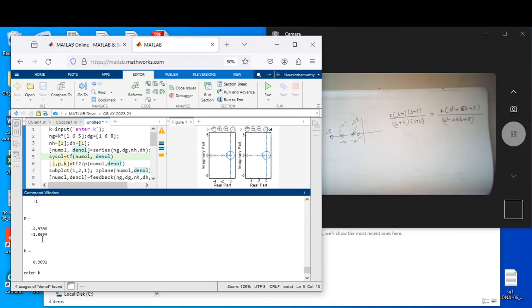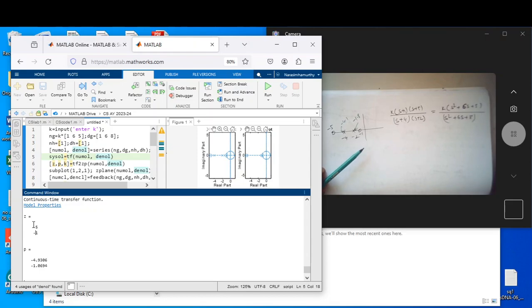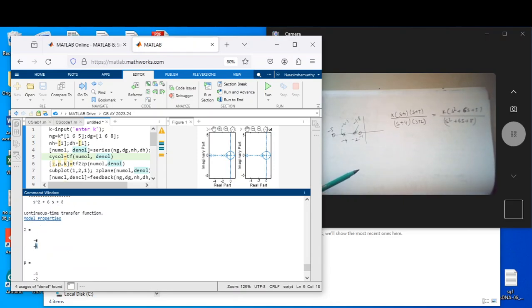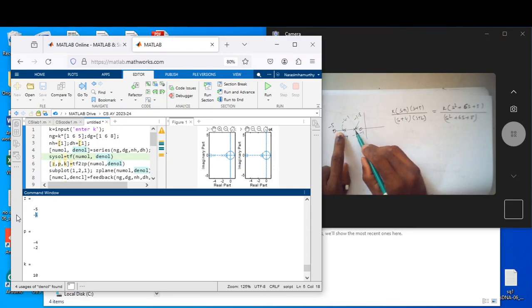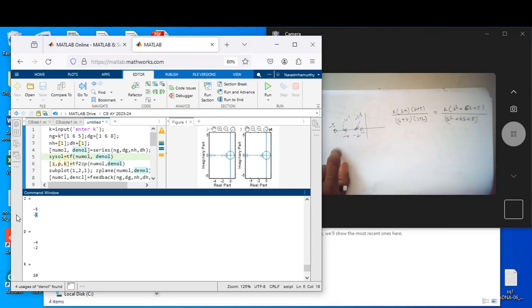Now where are the poles? Can you see the poles? Of course, zeros are there at minus 1 and minus 5. You can carefully observe that if you change the value of k, the zero positions at minus 1 and minus 5 for the open loop transfer function remain. You can see this is the open loop transfer function zero and pole positions, minus 1 and minus 5 for the zeros, and the pole positions minus 2 and minus 4. This is the open loop pole position and open loop zero position.